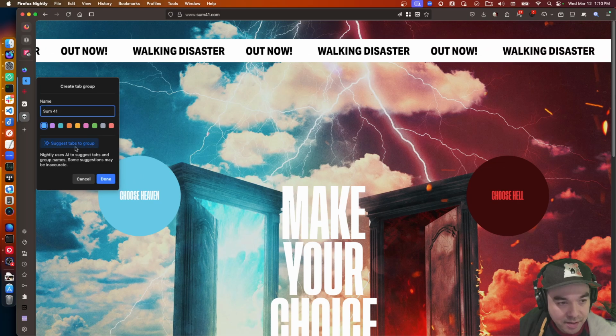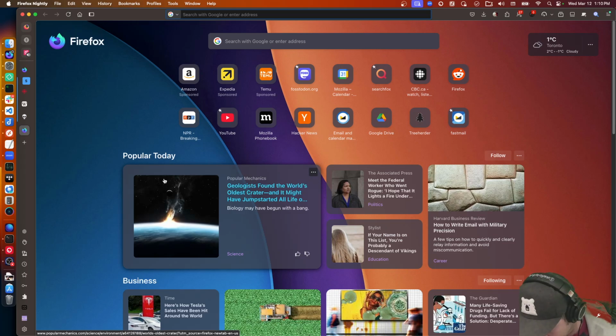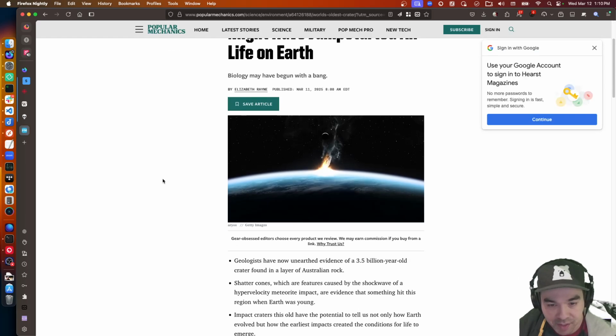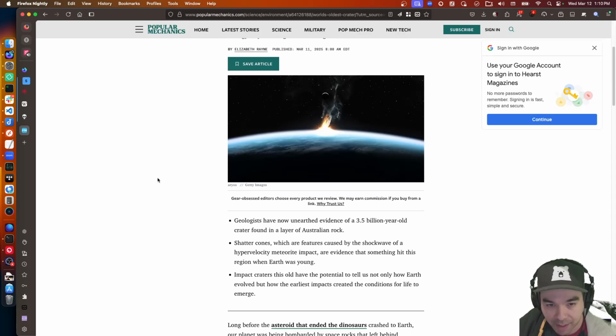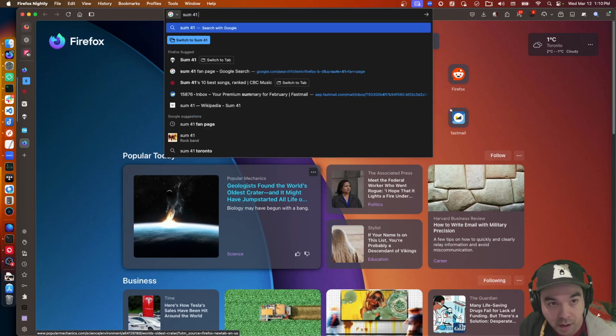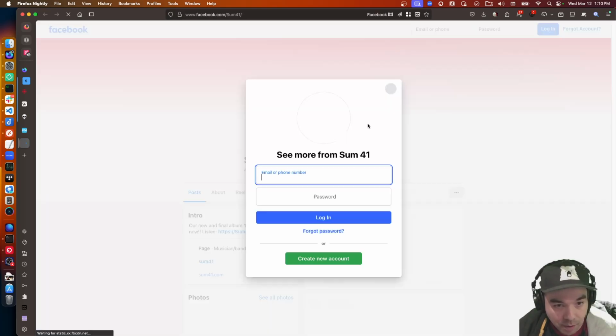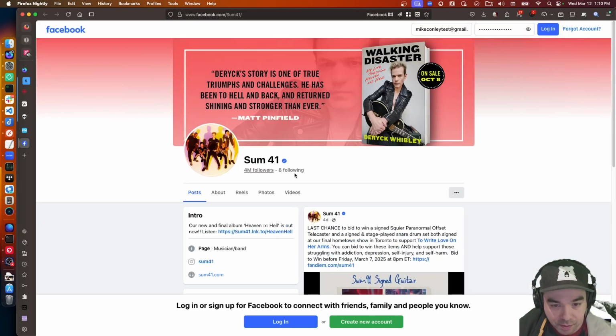The other thing is that it can suggest more tabs to add to the group. So for example, if I add another tab, let's see, let's go to this Popular Mechanics one, just to have something to compare against. And then let's go find some news about Sum 41. Let's go to the Sum 41 Facebook page. Okay, so this is their Facebook page.